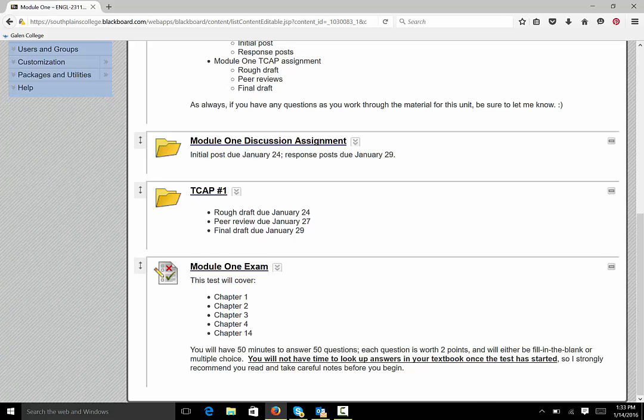You want to be sure that as you take these exams, you've read the content of the textbook. There aren't any lectures per se, and since we're in an online course, reading the textbook is going to be really, really important. Everyone's always shocked after the first exam about how detailed it was and how they weren't able to look up the answers in the textbook as they took the test. So you need to be familiar with the content before you take the test, just like you would be in a face-to-face class.